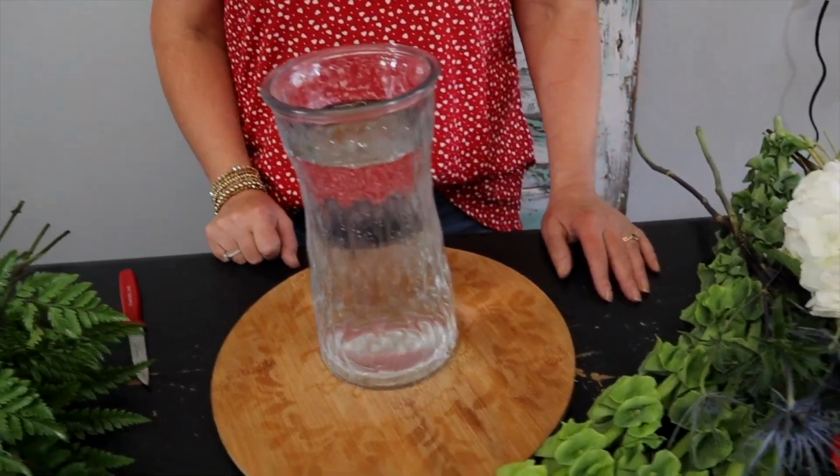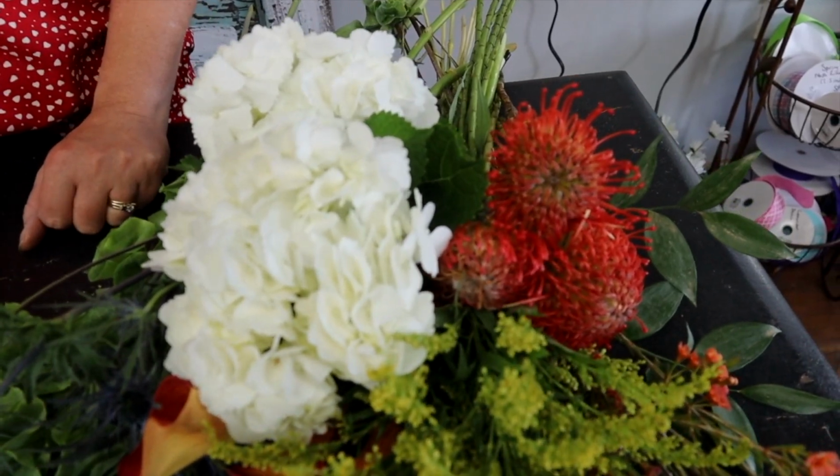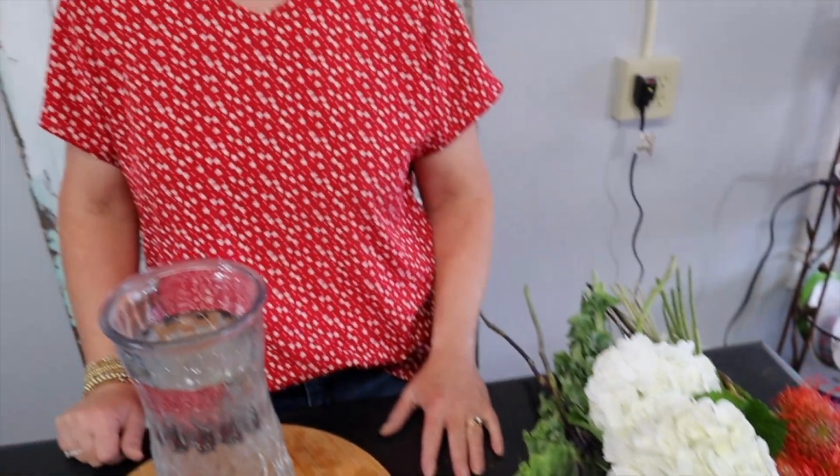Today we're going to make a sympathy arrangement in a vase, and we're going to use some fall tone flowers. We're going to use some mini callas, some pincushion protea, several different filler flowers, white hydrangeas, and bells of Ireland. Watch as we put this together.